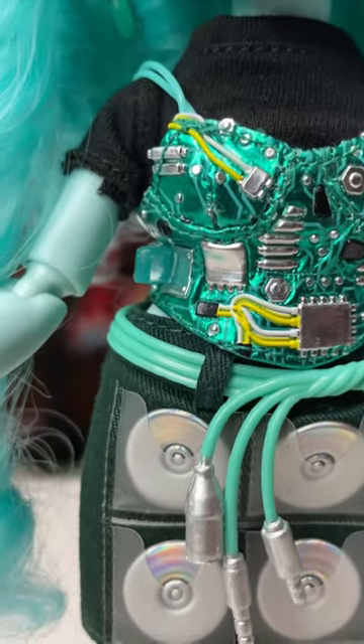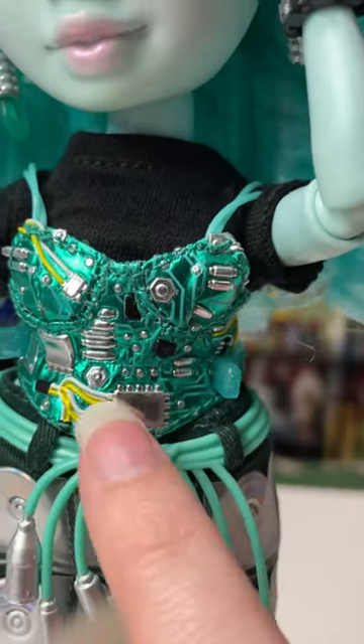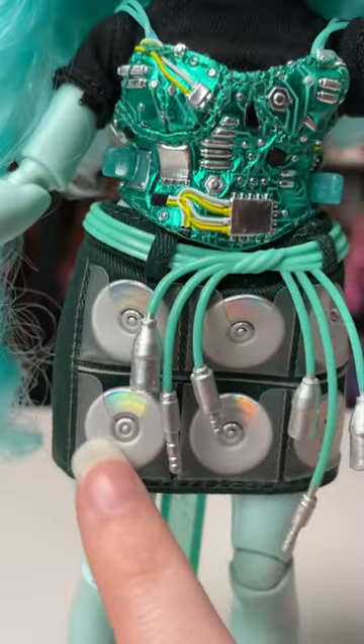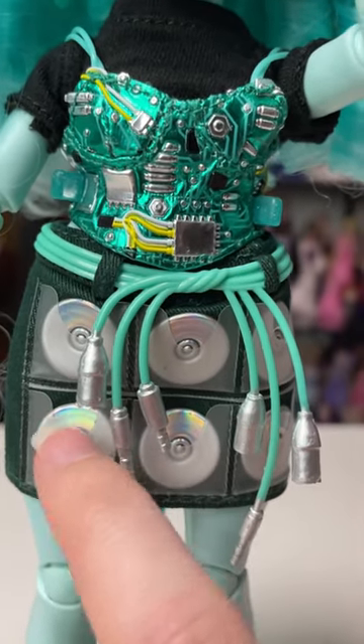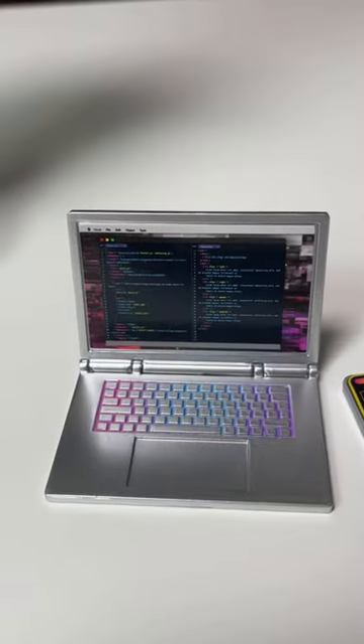Her top is amazing — look at this. These are actual pieces that come up out of the fabric to make the circuit board. Her skirt has little CD sleeves with little CDs inside. These aren't physical CDs that you can remove, but they look so real. And this is what her shoes look like.